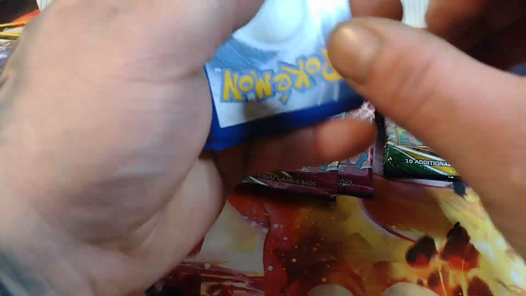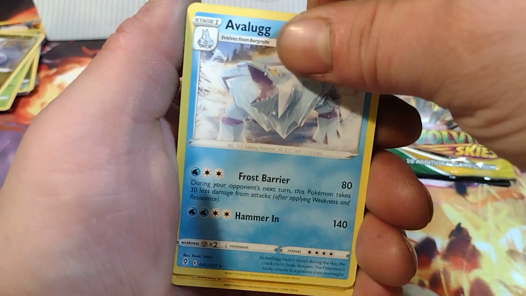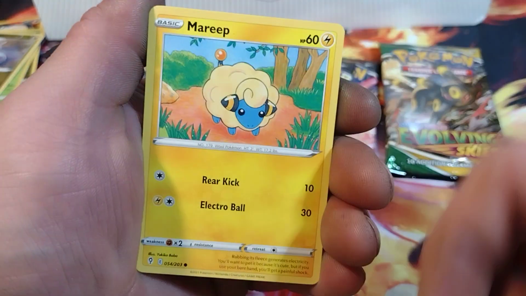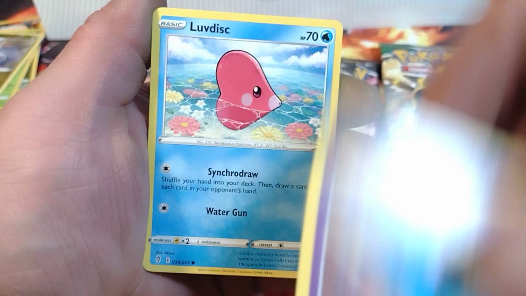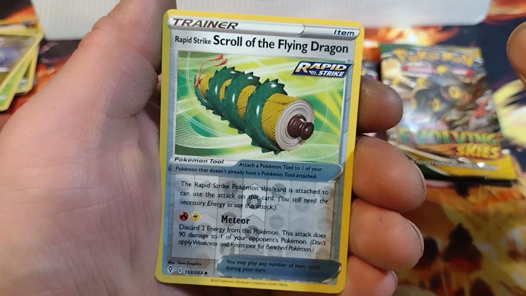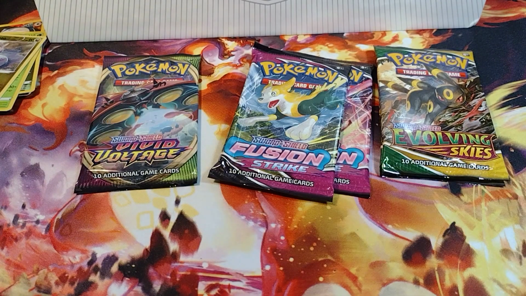Oh, come on. There we go. Ribbon Badge, Avalugg, Switching Cups, Eevee, Mareep, Wobbuffet, Love Disc, Dwebble, and there's a Rapid Strike Scroll of the Flame Dragon, and a Talonflame. Man, I'm not impressed with these out of this box. Could be a lot better.